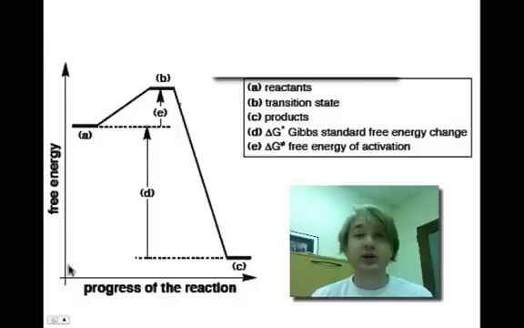Every reaction that we're going to encounter will have a reaction coordinate diagram associated with it. An example of a reaction coordinate diagram is shown here. The reaction coordinate diagram has many different parts. It has these axes. On the x-axis is the progress of reaction. This just shows how the reaction proceeds.